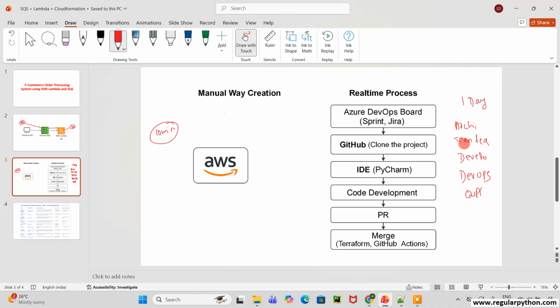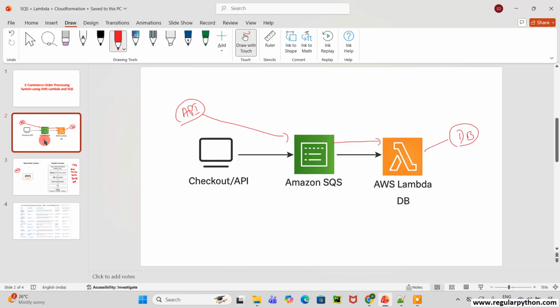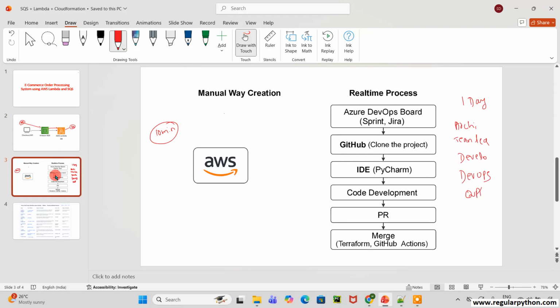All these people are involved to build this structure. But mostly online, they directly create this structure without following all these steps. Now I will explain two different ways.